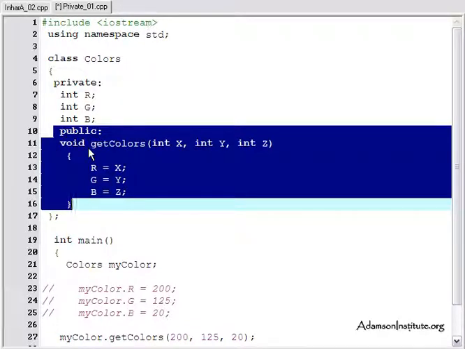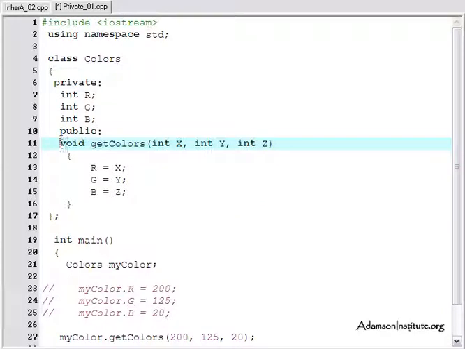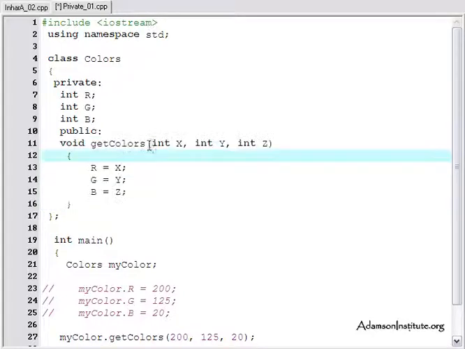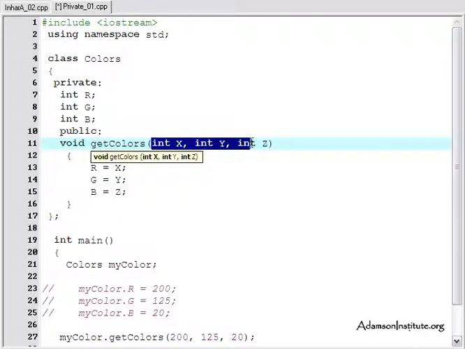Okay, so what I have now, this method is many times referred to as a function. And what it has inside these parentheses is called the argument. And what it has inside the argument are three different parameters.